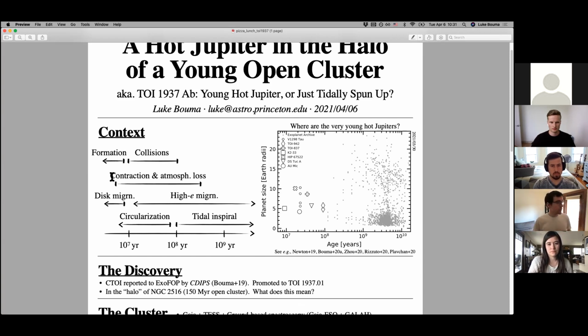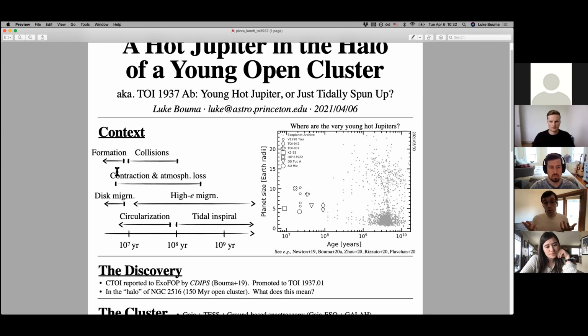But for gas giants, after they form, they're still hot, they're bloated, and they contract just through thermal cooling, Kelvin-Helmholtz cooling. And some of them, depending on the details of their masses and also of the radiation environment, are going to have atmospheric outflows, which have been observed, for example, in lines like Lyman alpha, H alpha, recently metastable helium, as folks here are probably aware. And so that kind of gives an idea for the type of evolution of the planetary interiors and atmospheres.